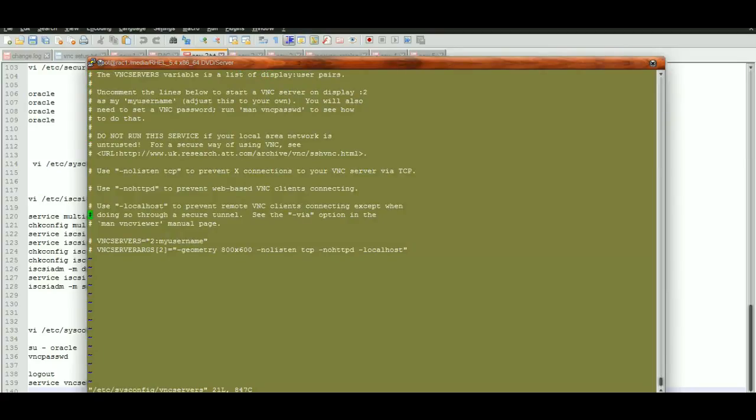Now I edit, and remove the hash value because it is commented.